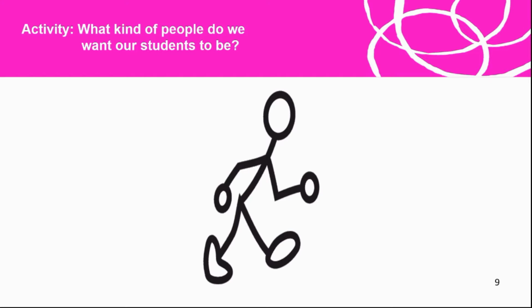I hope you're writing. Think about it clearly. What kind of people do you want your students to be? And in a more general term, what kind of people do we want our students to be? You have a few more seconds to write out your answers in your notebook. Hope you're writing. What kind of people do we want our students to be?